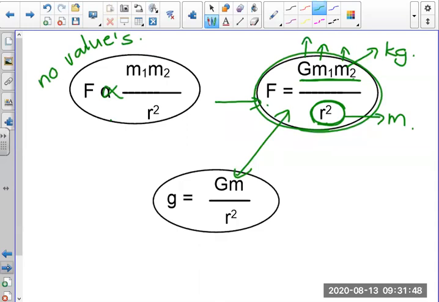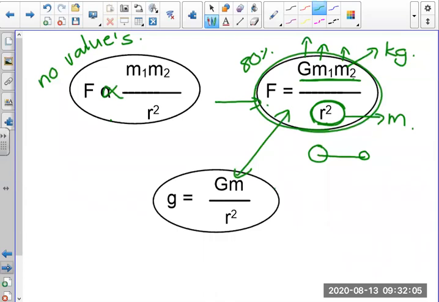If there are values, we have two objects, so most of the time, let's say 80% of the time, we're going to use this equation. We have two objects, the Earth and the Moon, or the Earth and the satellite. We have a distance between them. They want you to work out the forces.